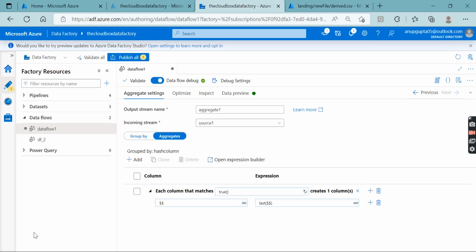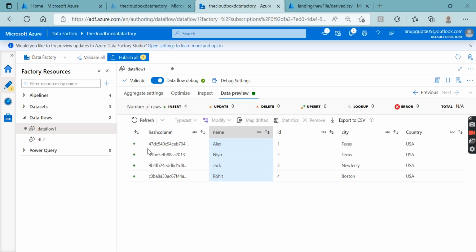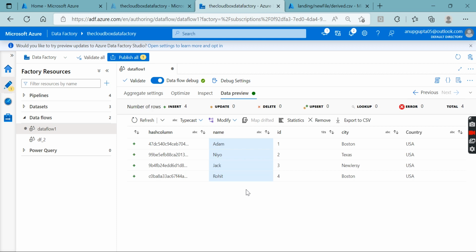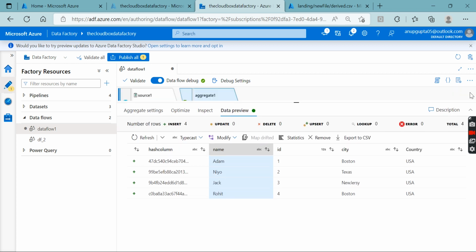Now this time Alex will be sad and Adam will be happy. So just refresh and see the result. Fine. Now Adam came and Alex got removed from here. Fine.